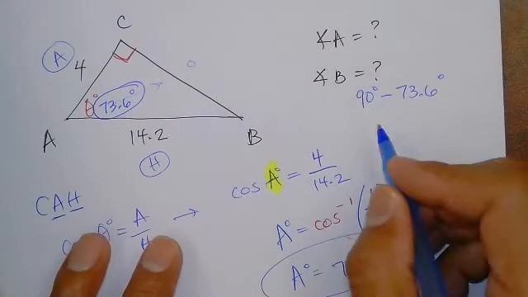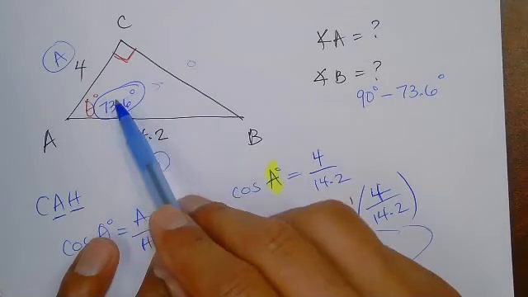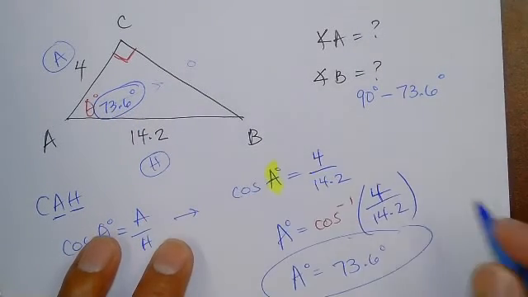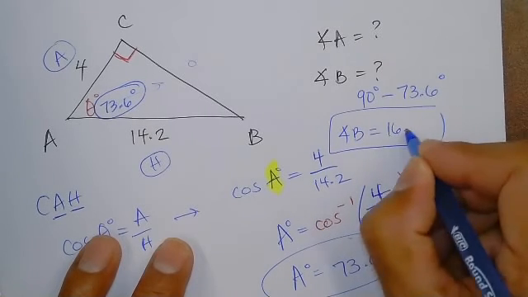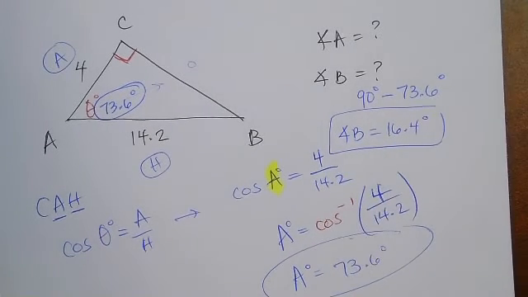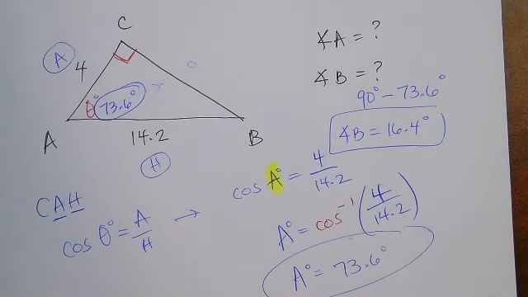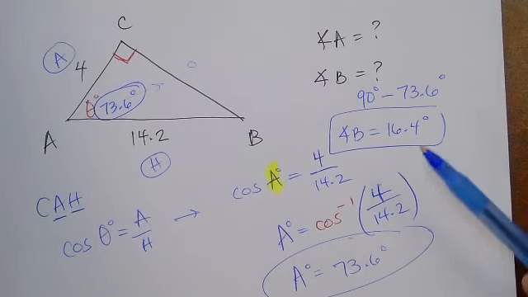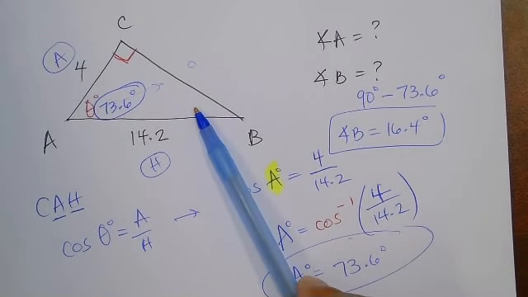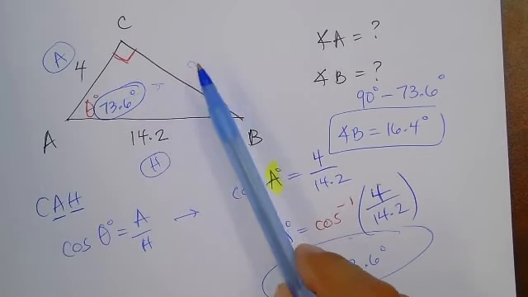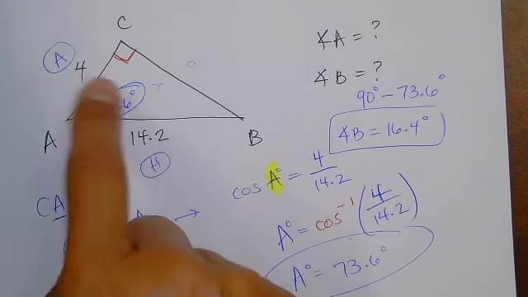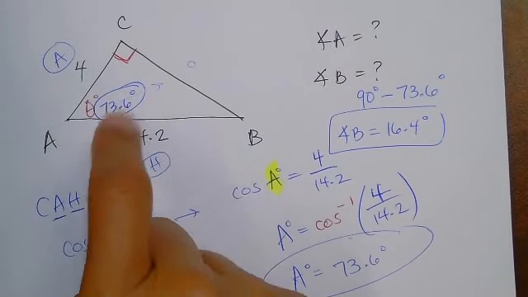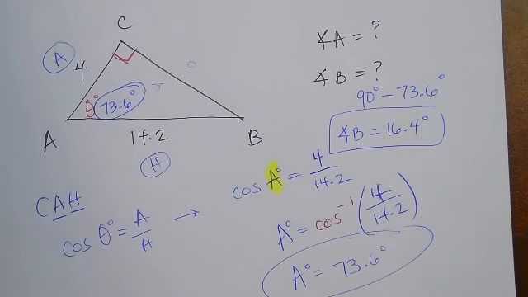You can write it here if you want, but I'm not, because I'm going to use this one to find that third side, right? So the measure of angle B is 16.4 degrees. All right, so you're going to concern yourself with always getting the measures of the angles first. Remember, you still have to come back over here and find the missing side. Okay, so I don't have to find two sides. That's the good news. Two sides are already given. You just have to find one more.